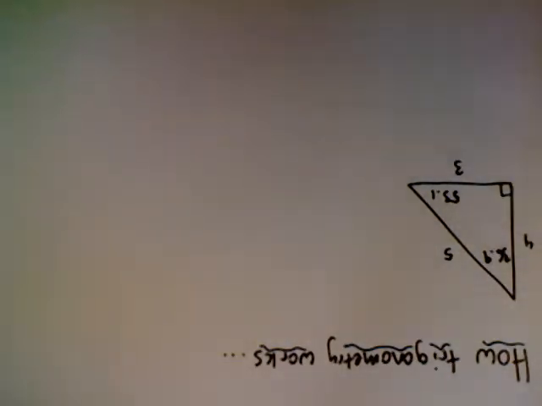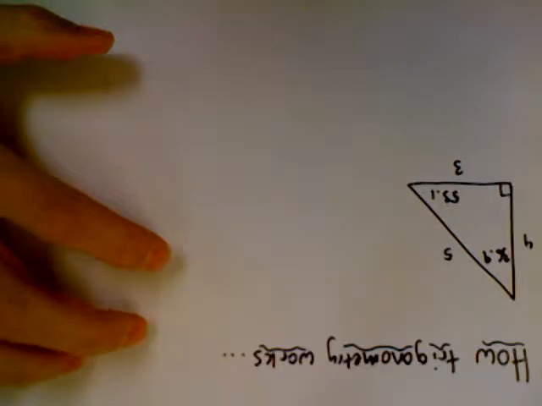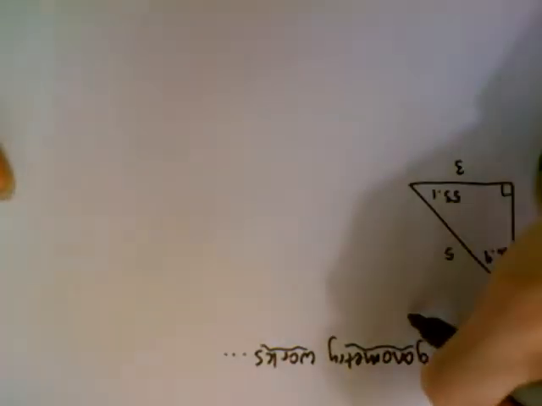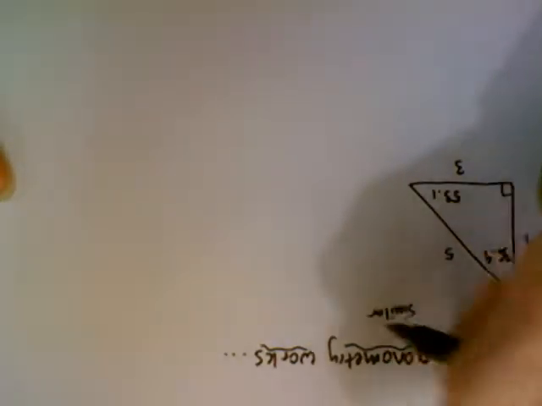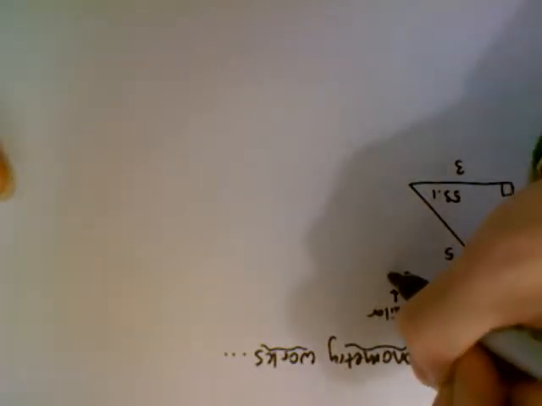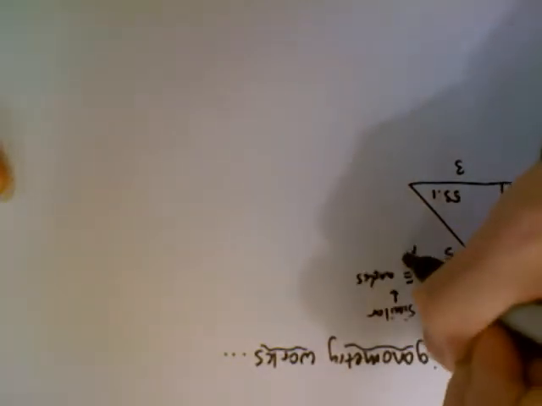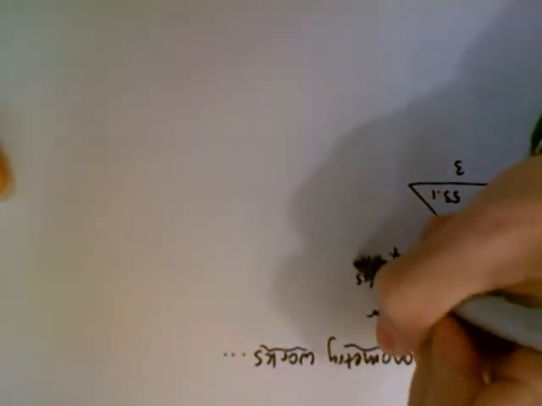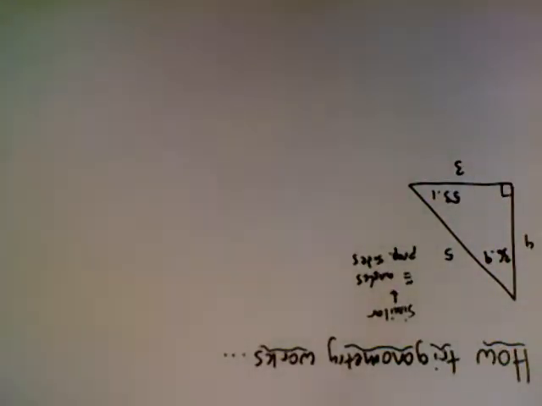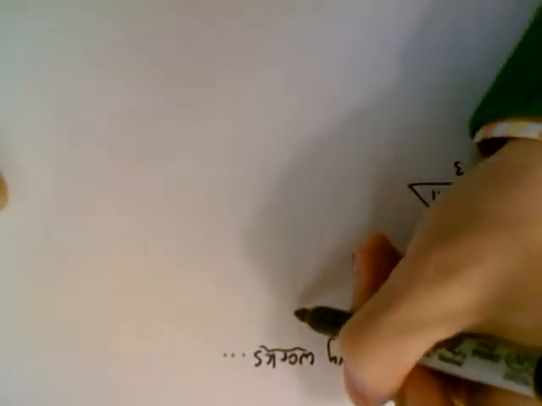Now on this triangle there's nothing to be found, so we don't really need to look at anything further other than what we already have right here. But let's look at a similar triangle to this. And remember, similar means it's got congruent angles and it's got proportional sides. So let's say I look at a similar triangle to this one. I'm going to draw it a little bit bigger.